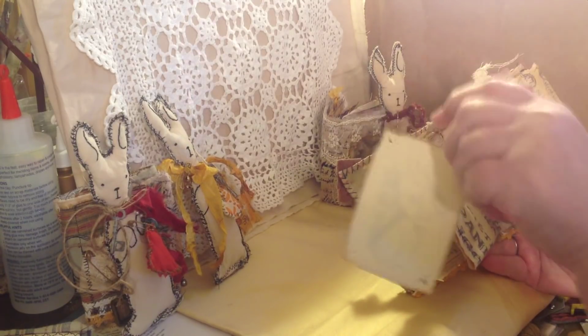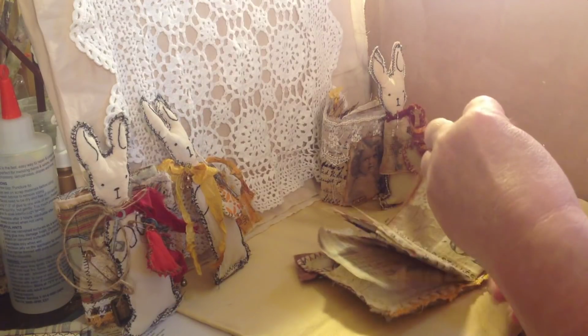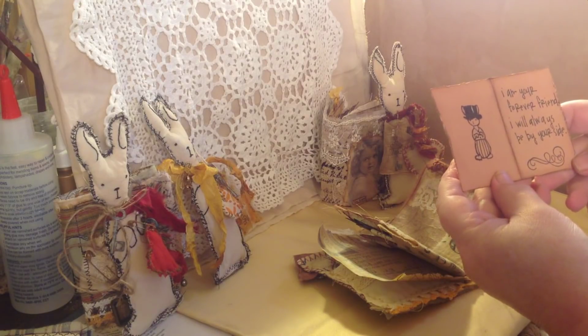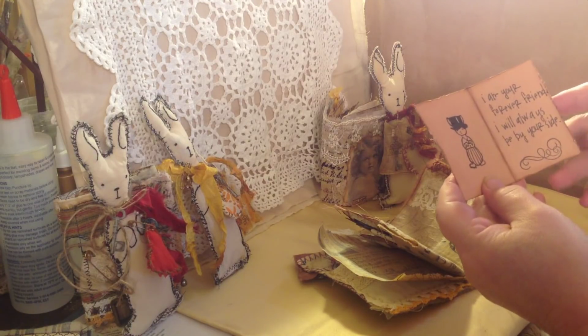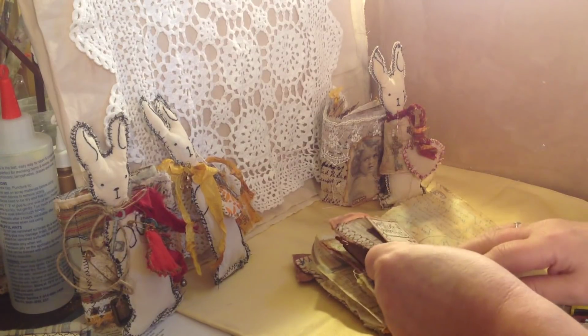Actually, this is journaling space. Ta-da! You know me, that doesn't happen very often. Here's a card. It's got an old typewriter on it. It says, I am your forever friend. I will always be by your side. And Bunny dressed up for this one. He's wearing his top hat and his fancy clothes, so he's ready for a night out on the town.